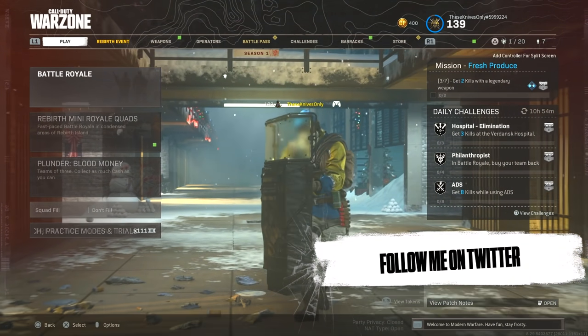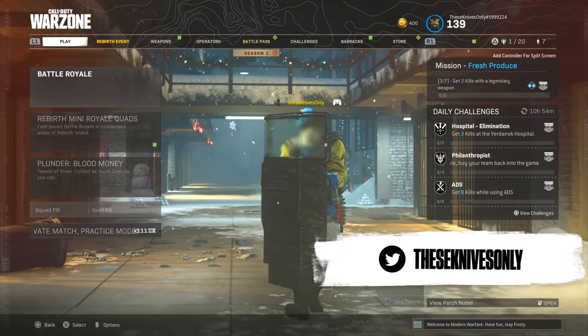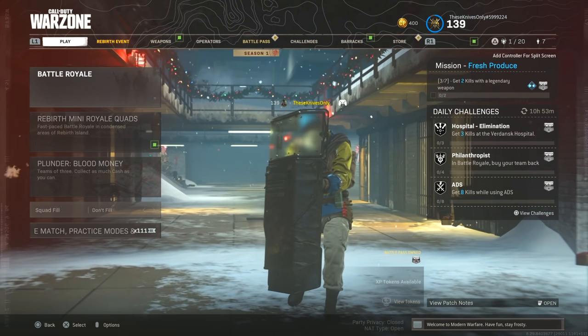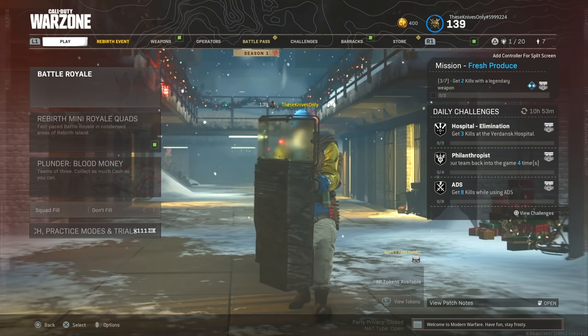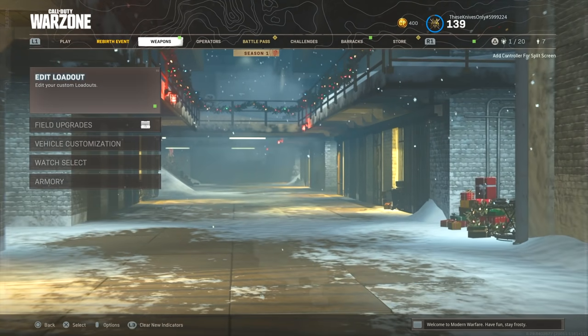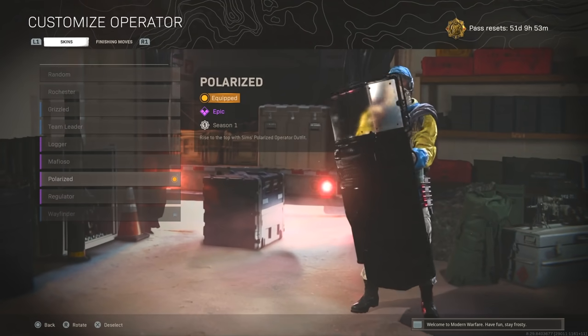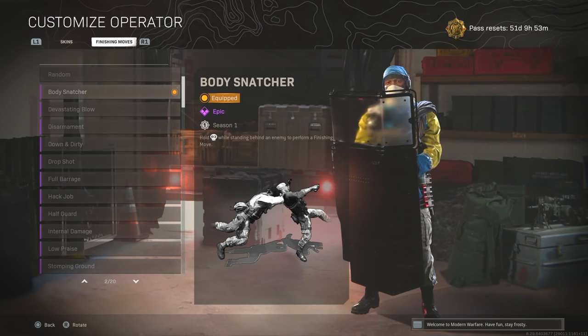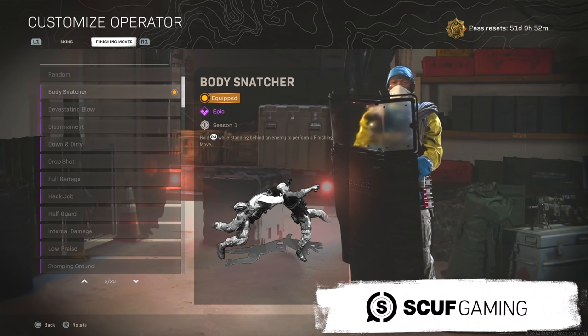I'm really excited to bring you guys today's gameplay, man. This is hands down the best gameplay I've ever gotten in Warzone. When I actually got this gameplay, the whole premise of me recording was to record with another new execution. The execution is for Sims. I can't remember what bundle it came in. It came with this skin right here called the Polarized, and the execution is called the Body Snatcher, but we only ended up getting maybe three executions the whole game.